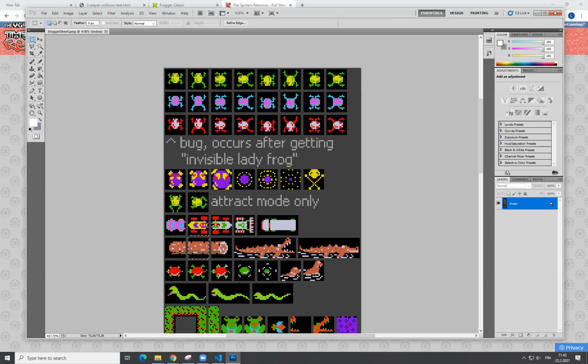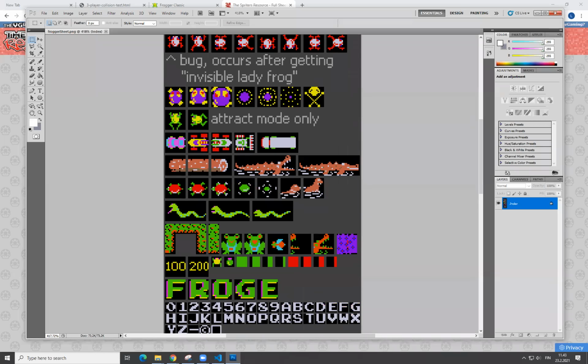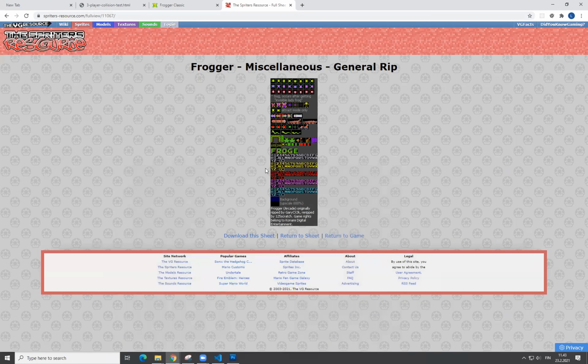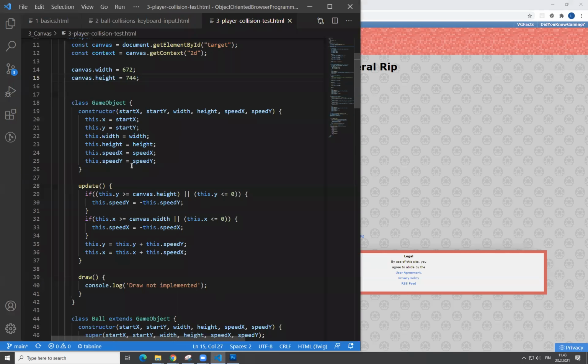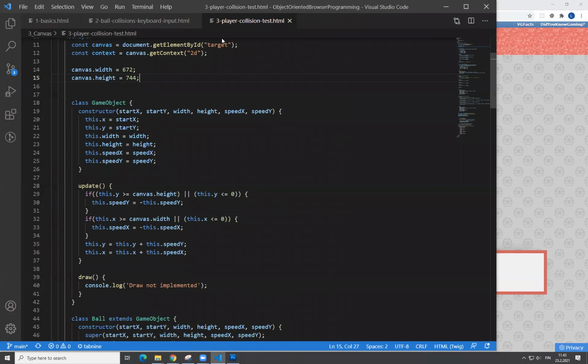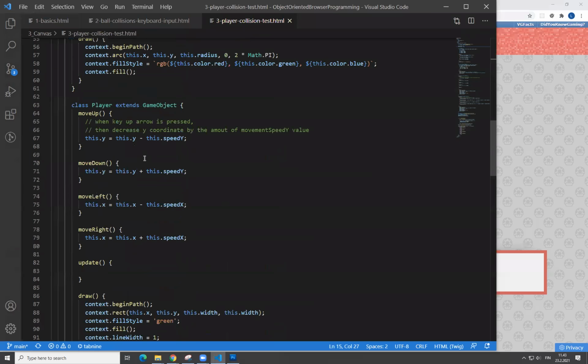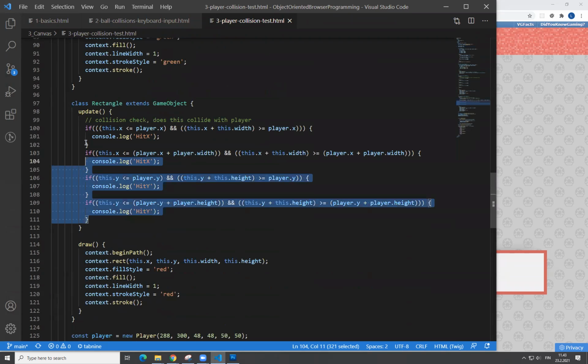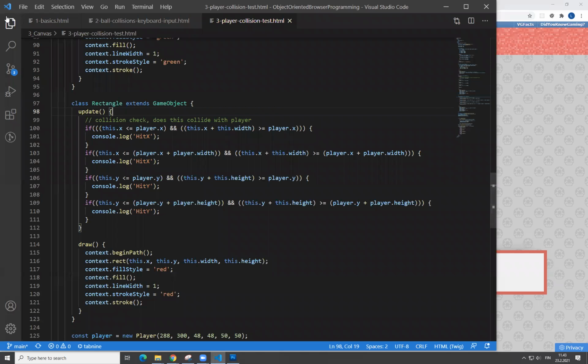Interesting that these are split, so maybe I would edit this a little bit. But in any case, let's see how we could use this frog, for example. Or then we have the cars, which are here also. So the first thing we must do is to load the image. I will create a new file again from this. Then after the class, I will give you a cleaner collision test example. It's not so straightforward. It takes a while to get this correct, so I'm not going to do it here now.